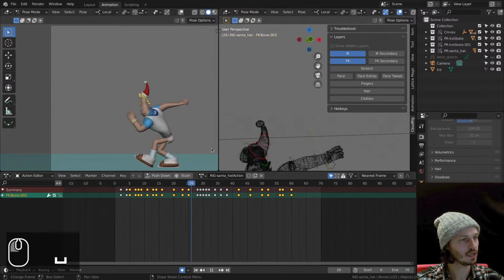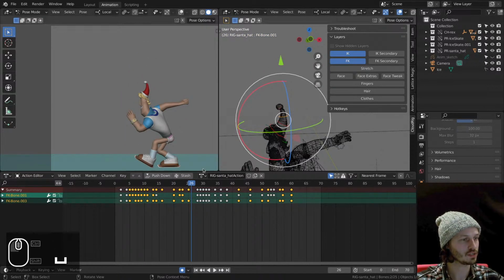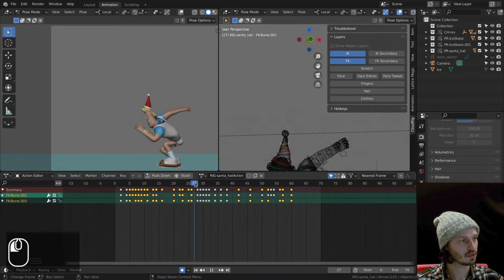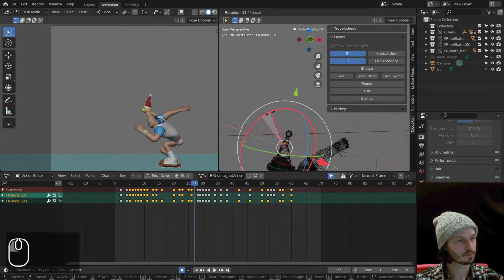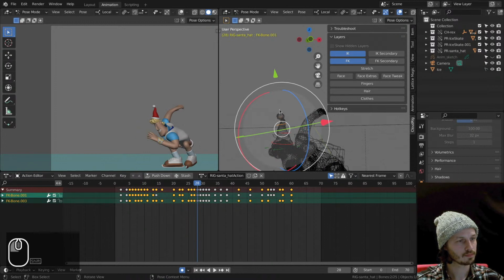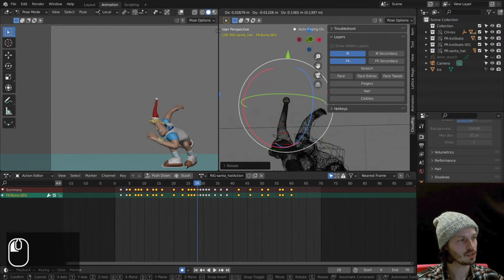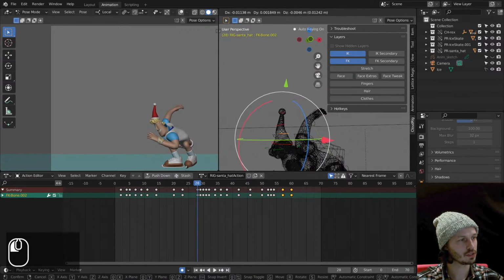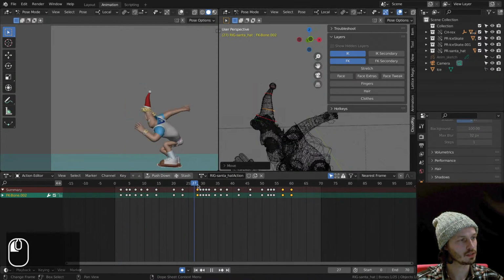Then here we actually change direction with the head. It's going down, but also forward, or like this way. So we make a little bit of an S-curve to change directions and stretch it. Already pushing the head a little bit to the side.